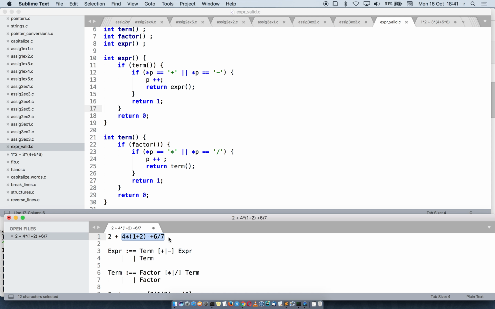So whatever I have highlighted now, taken aside as a separate string, represents a valid expression. Then inside a valid expression, or it is a term all by itself, right? So 2 all by itself is an expression. 4 times 1 plus 2 is also a valid term, and standalone taken is a valid expression.